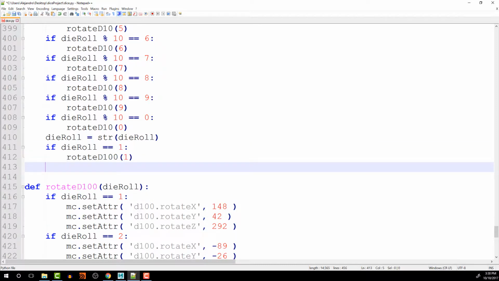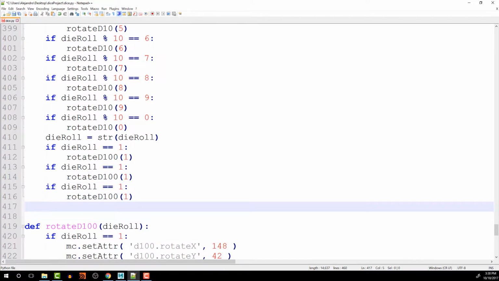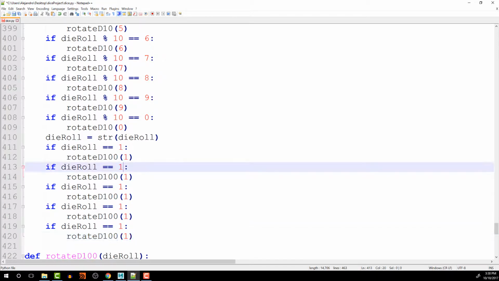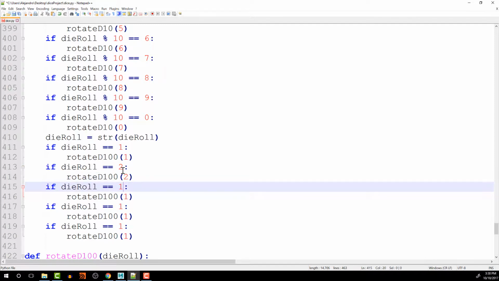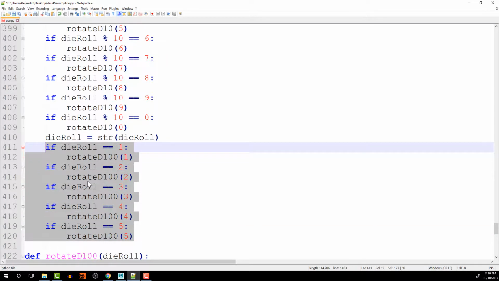And then just paste this a few times and make the adjustments so that they have the correct numbers. Five, and then we just need to do another set of these.